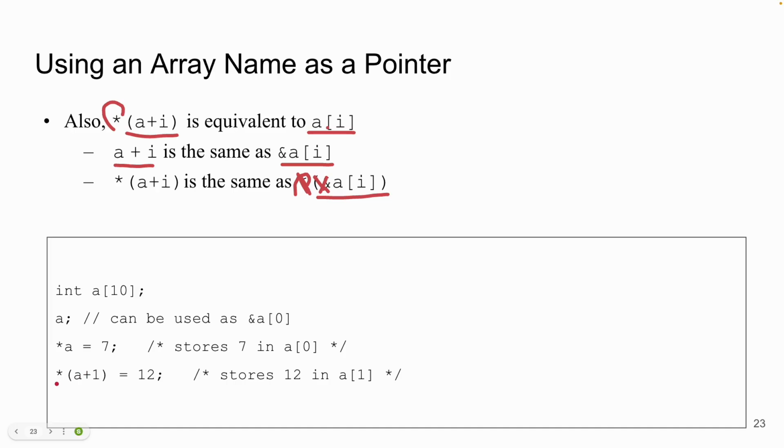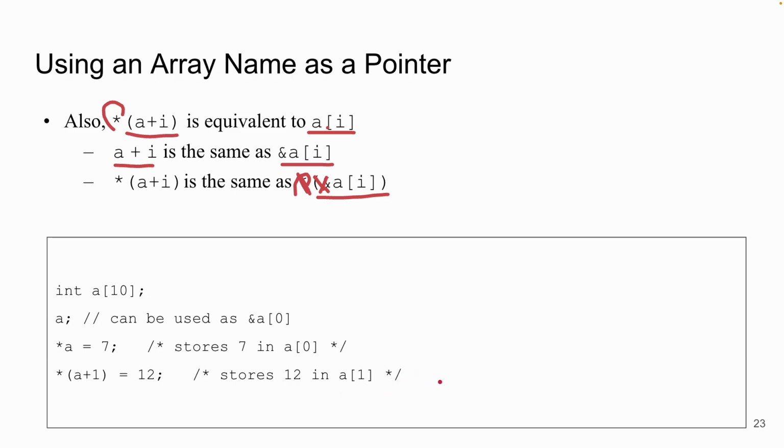And then we apply the same indirection operator, and we assign 12 to this. What this statement will do is store 12 into A[1], because A plus 1 with the indirection operator applied equals A[1]. So we just assign 12 to A[1].